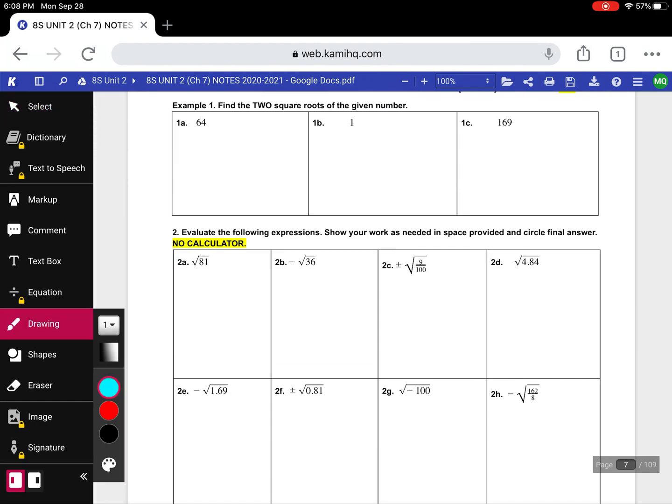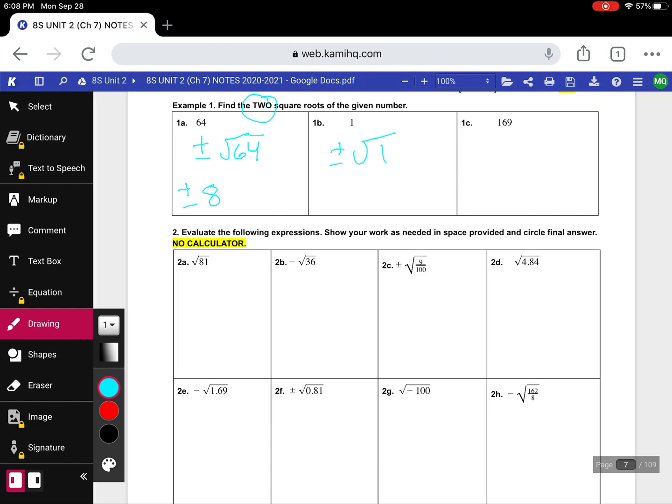I ask you to find two, okay? So we're finding 2 square roots of the given number. So I'm going to rewrite that as plus or minus the square root of 64. At first I'd always have that yellow sheet out until you have it memorized. I hope you know the square root of 64. What number times itself equals 64? Well, that's 8, and it's plus or minus because I want both of them.